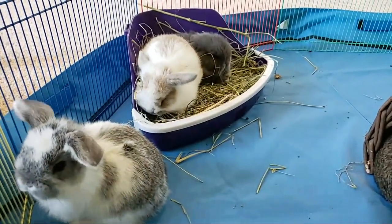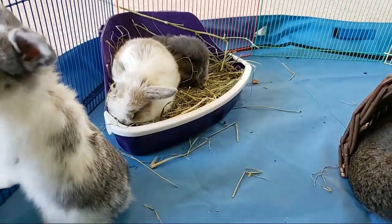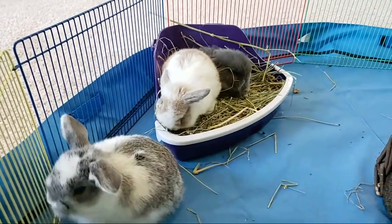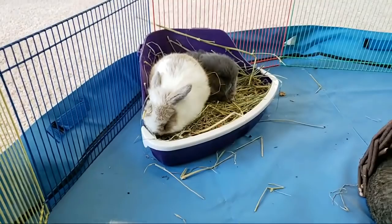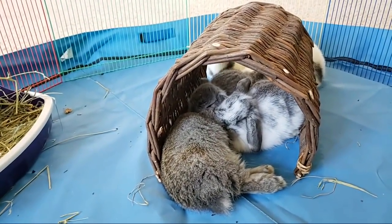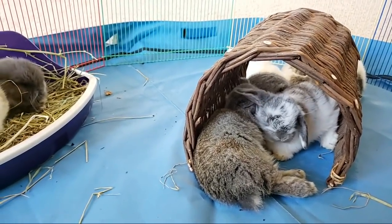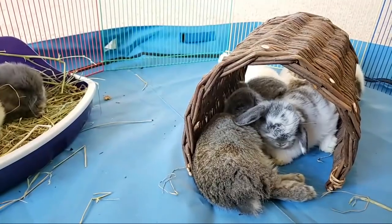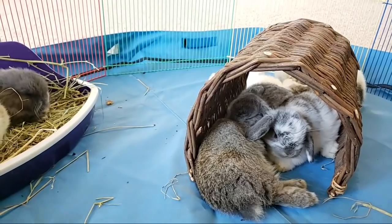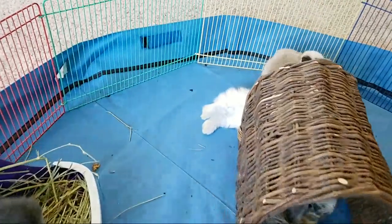It's a lot of work too. The worst part is I can't go on vacation unless I can find somebody to take care of all my rabbits. So I don't really go on vacation, and it's every morning. Even if I want to sleep in, just sit and read the newspaper or browse YouTube or the internet, I can't, because I have these guys to take care of. So it's a huge sacrifice. So I definitely tell people to think about that. If you like to go on vacations, if you like your relaxation in the morning, it's not a good time.